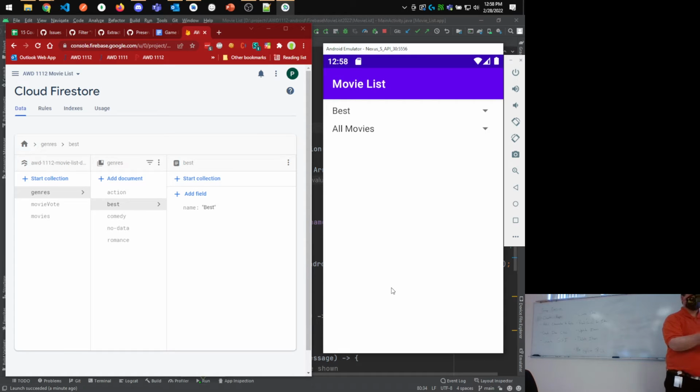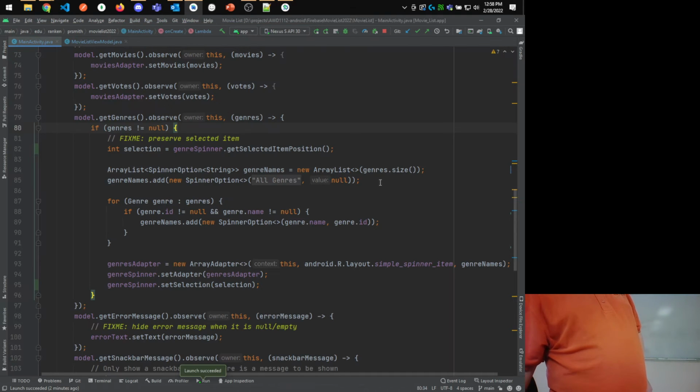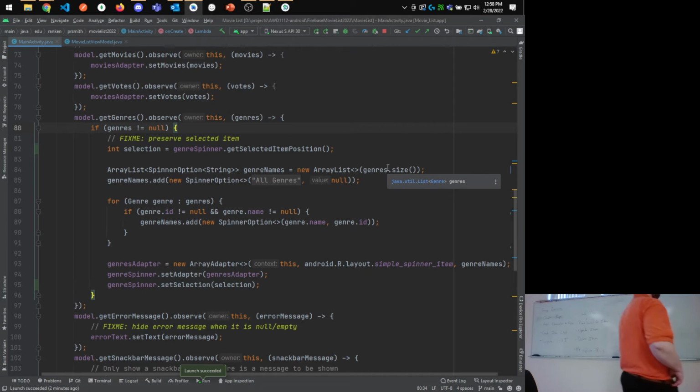Okay. This is the other reason why I didn't want to take the other approach, because this one's easier to roll back when you figure out what we need to do. So you see, I can't take this approach. This is the naive approach. It doesn't really work in practice. Make sense? I can't just say, we'll keep the current index that was selected. You selected 3, so we'll keep 3 selected. But 3 is not necessarily the same genre.